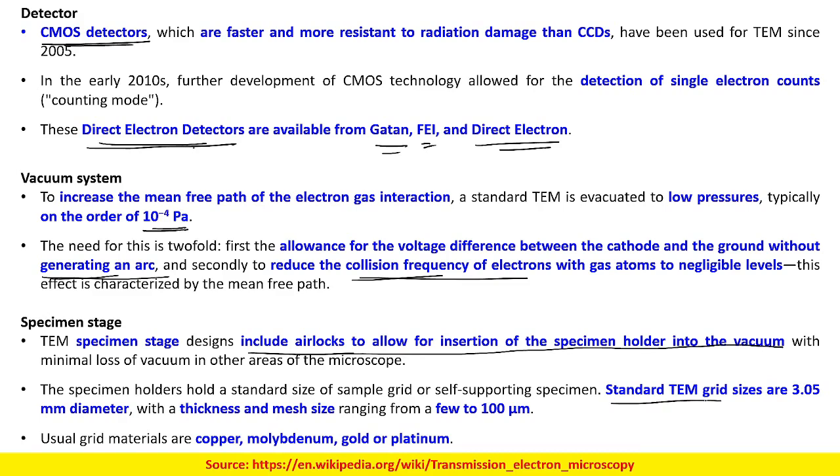Another important thing, we have standard TEM grids, because for each analysis we need sample holders. So in the case of TEM, we have TEM grids. They will be copper grids like this, or carbon grids. Then you make a very dilute suspension of your nanoparticles. You put it over the grids and keep it for drying. Once you keep it for drying, you will get the nanoparticles dispersed onto the grid, and then you take that grid for the TEM analysis.